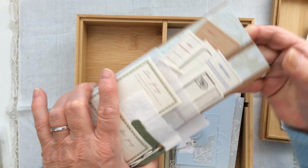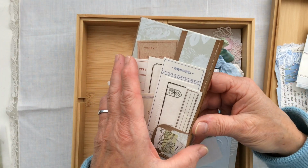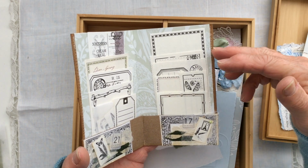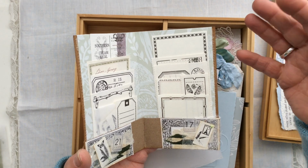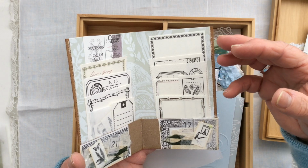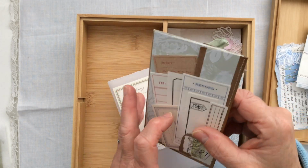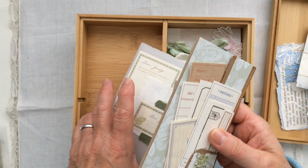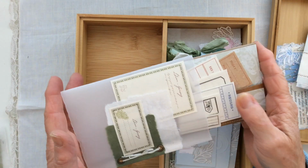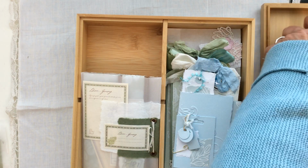So this is another one of the label folios in this one, and let me just open it. The labels are all the same in both of them. If you've got one that has the Christmas one in, or if you buy that one or choose to have that one, that is full of Tim Holtz Ranger Christmas ephemera. But if you get one of these, then they're full of labels, as you can see. So that goes back in now. Let's pop those back.